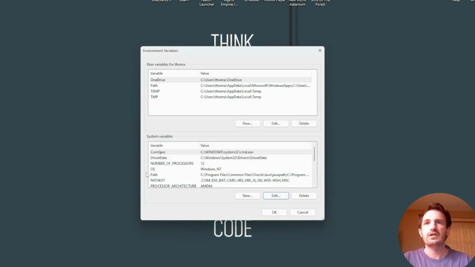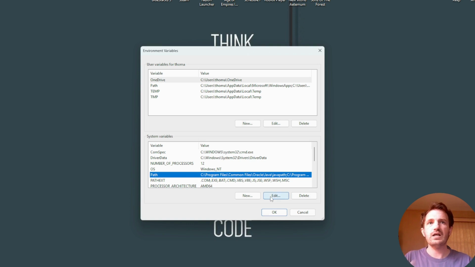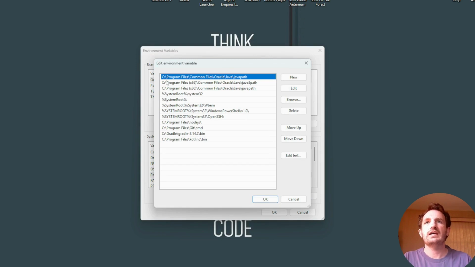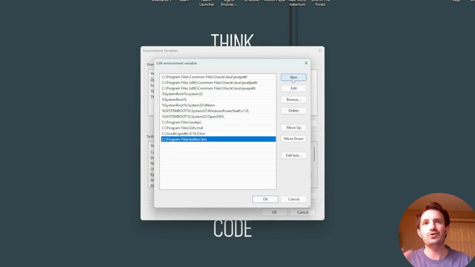Oh, sorry. We're going to look for Path first. So we want to edit Path. Simply Path, not PathExt, just Path. I already have it in here, but you're going to push New, and copy and paste where you installed it, specifically pointing at the bin folder.